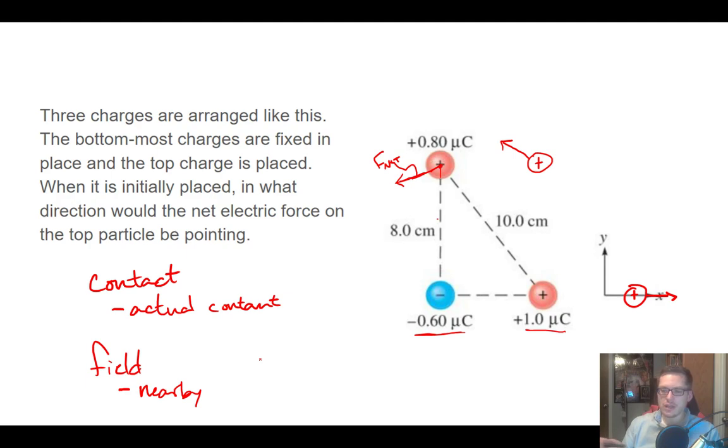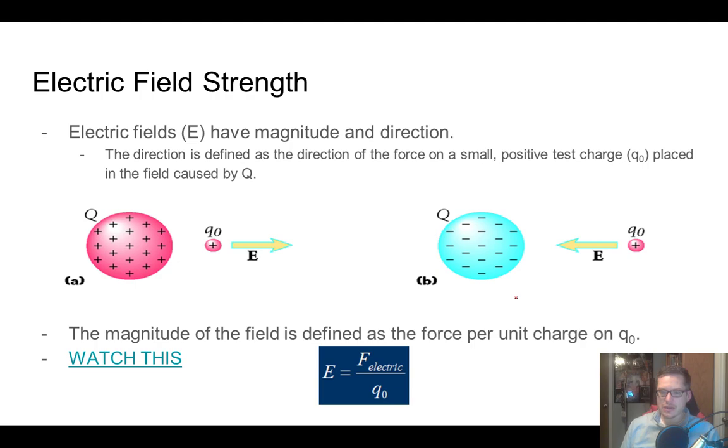This is called the electric field. Around these particles is this electric field. It's causing this electric force that can act upon other charges that get put in place around it. So that's your electric field. This idea of the electric field is that it is a vector. Because it is a vector, it has a magnitude and a direction. Now the magnitude is easily calculated. This is how we calculate the magnitude of the electric field right here.